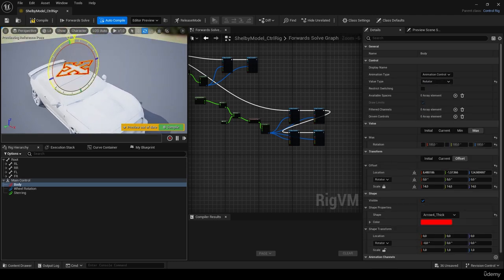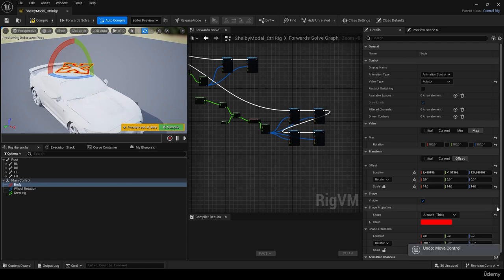So now let's see, we can rotate our car from here, but now our car is rotating a lot and this is too much, so let's add some limitations. So by clicking the body here again, minimum and maximum, let's enable everything here and everywhere to add -3, for example, or -4.